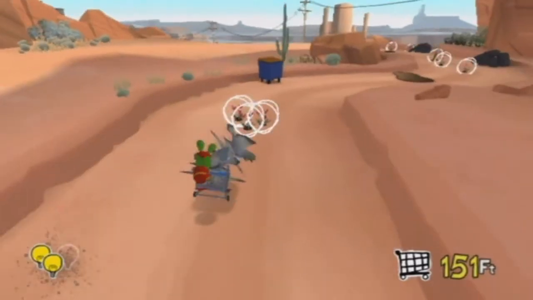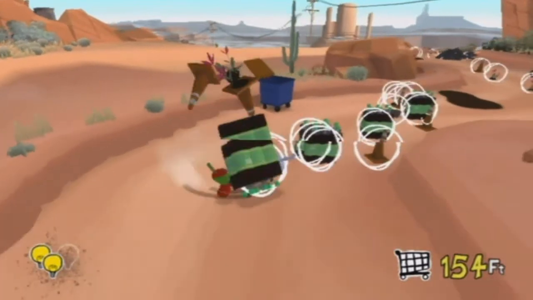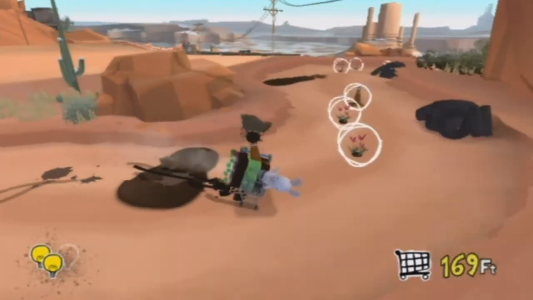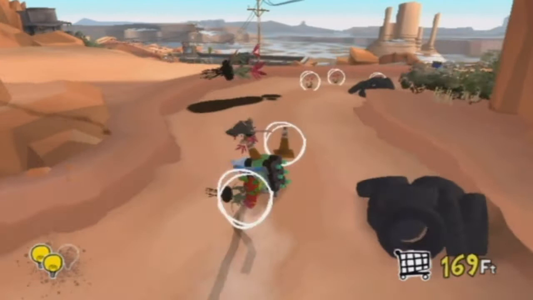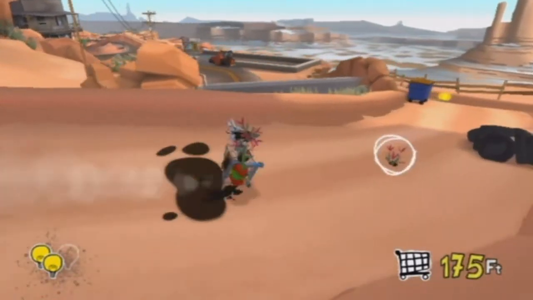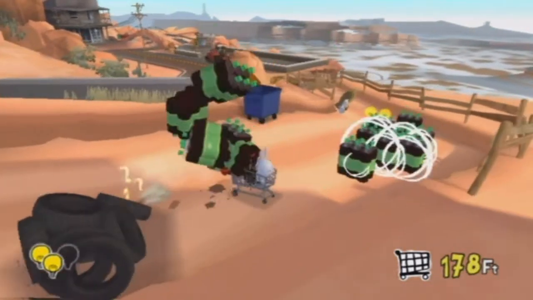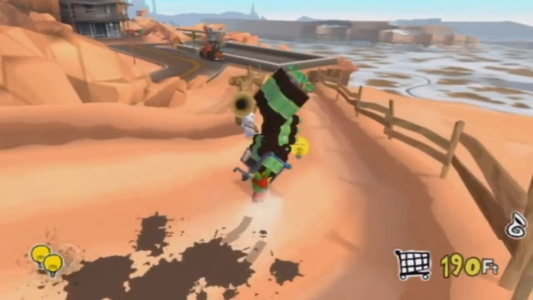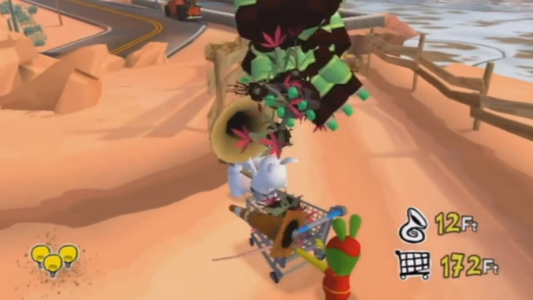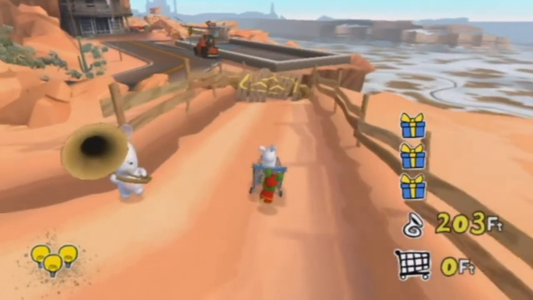Out. We're on the desert. Oh man. It's like Roadrunner now. Oil makes you slip, tires makes you bounce. Sweet, look at all this stuff. I just got 200 feet. Sweet.